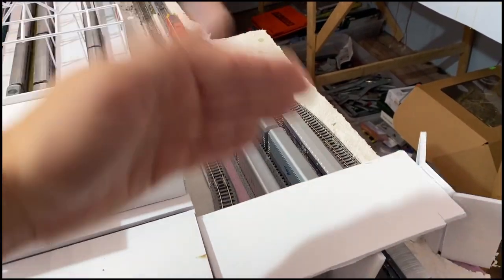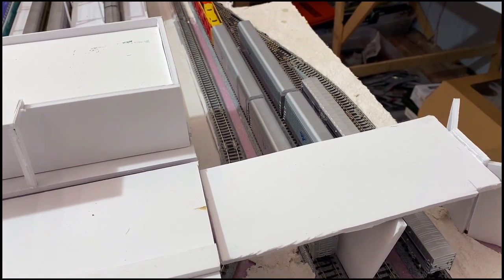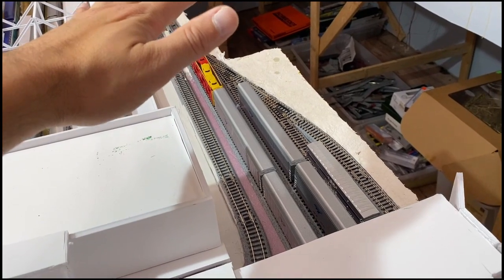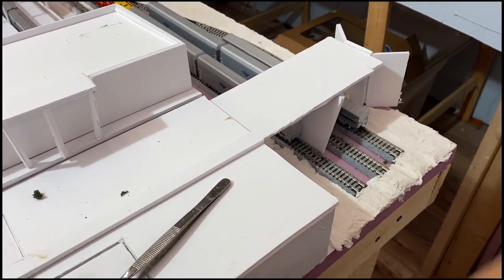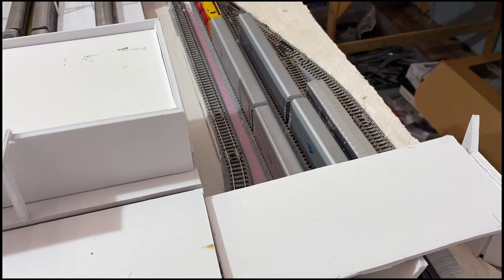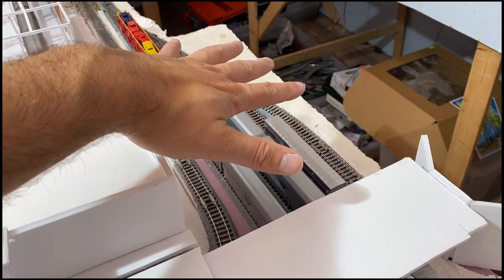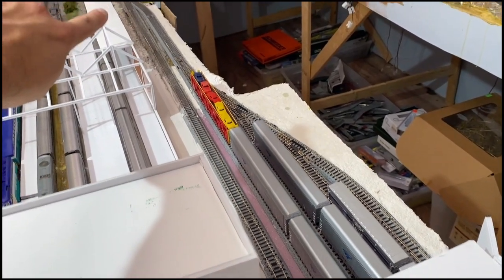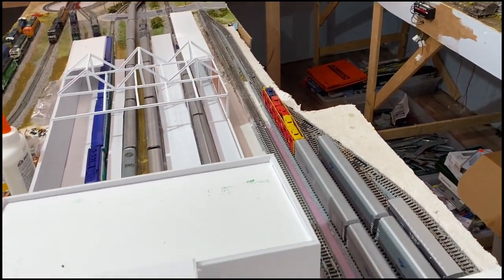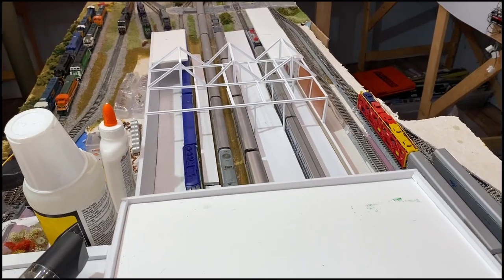Obviously there is not enough space here to properly represent an auto facility loading and unloading. However, my intention is through signage on the road and through a little bit of scenery to give you the impression that there is a much larger platform somewhere off here taking care of loading and unloading these cars, baggage, that sort of stuff. It gives a place to store those components of the train, plus it adds operation — I can take the cars from the freight side of the passenger operation, run them down the yard lead to the main line, and attach them to a waiting passenger train at the terminal. Whether that's how they do it in real life, I don't know, but that's how my railroad is going to handle it. That's what Amtrak is going to be doing.